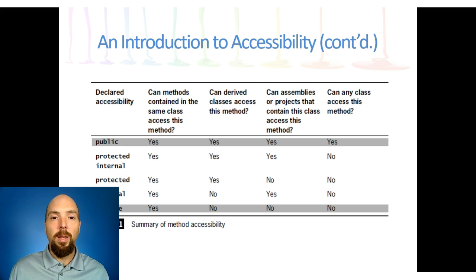That method does not allow other methods to see its variables, and it doesn't allow other classes to even call it. It has to be from the same class, which means if I make a GUI-based form, only that form can actually call it if I make it private. You can't even have another form call this method. So we're going to play with these. We'll actually get more into those later on through our lesson. But just for right now, make sure you know that you need to use the most restrictive one.